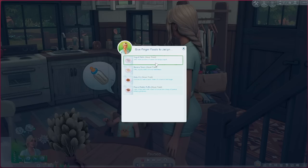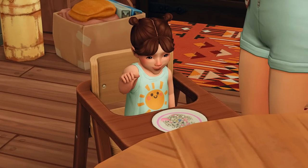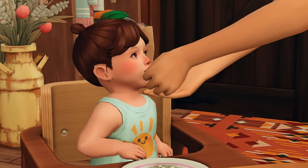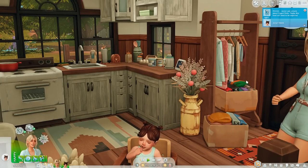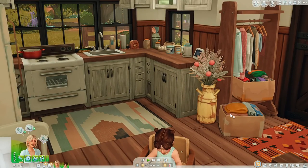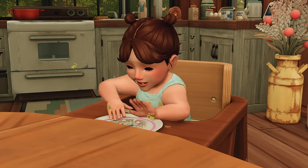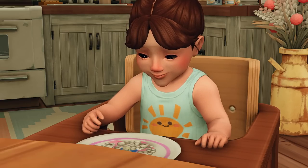I want to go ahead and give it a try, so I think we're gonna do some yogurt melts. It just comes onto the high chair — Jacqueline wasn't sure about yogurt melts, maybe this food will need to be explored again. Oh, she's eating it on her own! The first finger food milestone. She tried — can you grab one for me? The way she's looking at it, she's done.